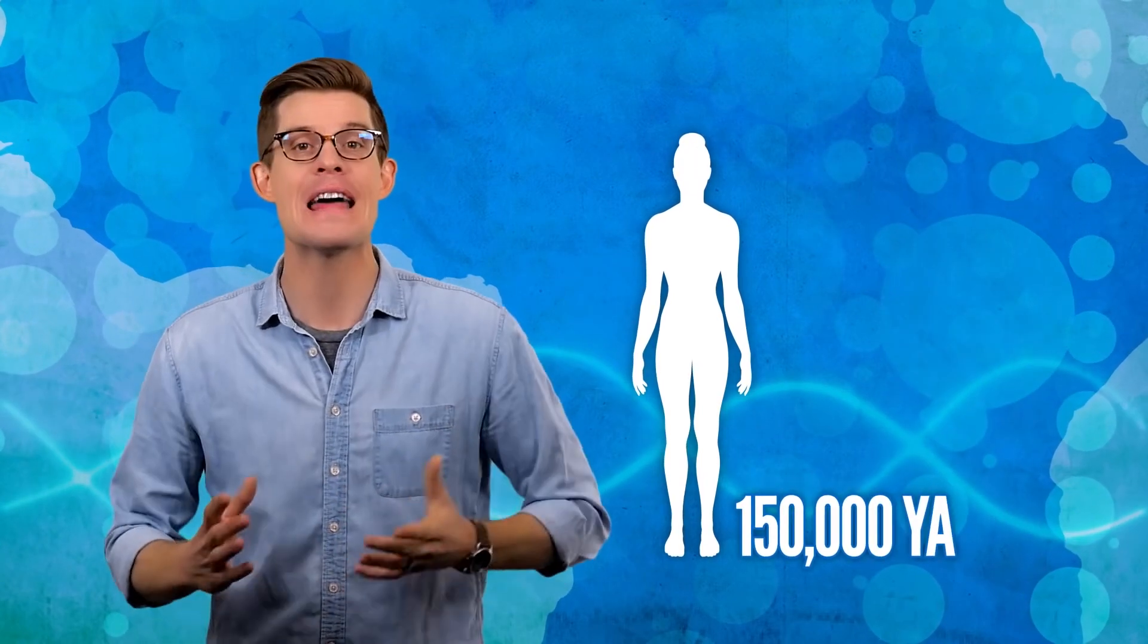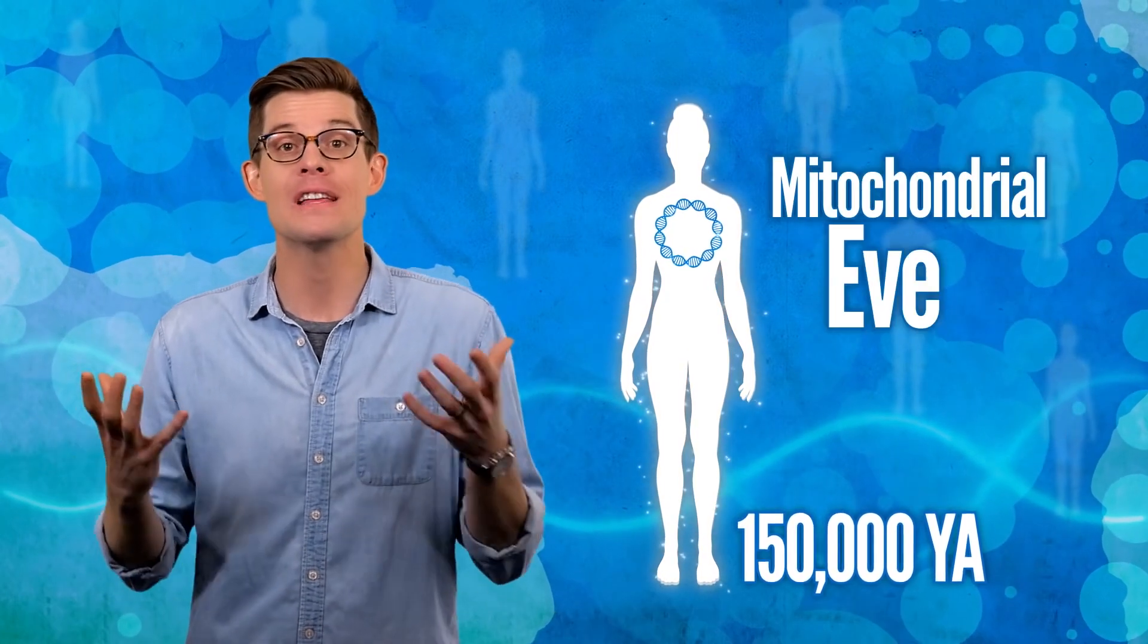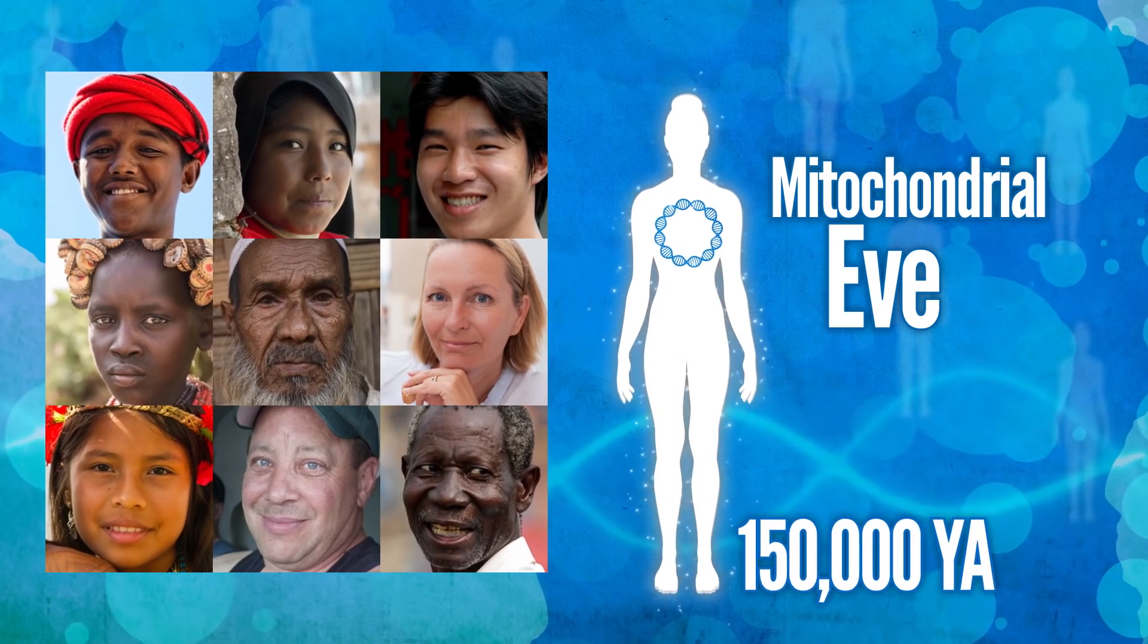We can even trace it back to one woman, about 150,000 years ago. Other Homo sapiens females lived alongside her, but only her lineage lives on today. All other Homo sapiens lineages are extinct. This is mitochondrial Eve, and every single one of us descend from her. In the truest sense, we really are family, even if we're just 100th cousins or something.